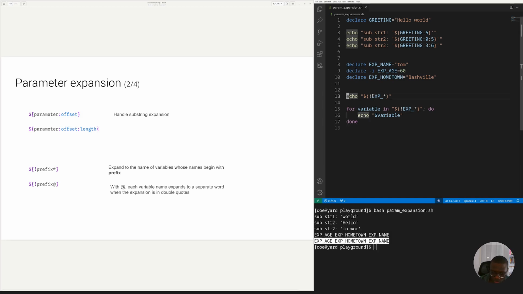I can comment this one out. So all the variables are printed out as a single word.